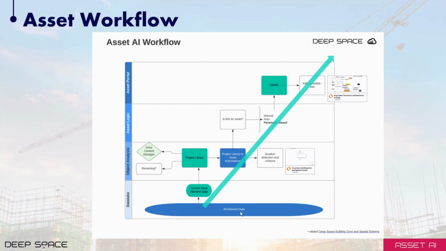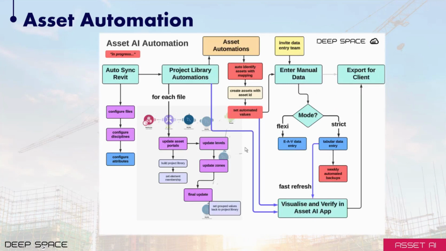So some of the automations that run once we've collected this model data are things that summarize the project by type and then figure out where those objects exist, what levels, what construction zones. This is all live, running on the airport as well. And so we've got this massive project library automatically built, literally in DeepSpace, so we can tick a box and say that light fixture is an asset, and it will go out and build the asset portal for us. It'll say how many occurrences of that light exist, where they are, and automatically pre-fill information into the asset portal.